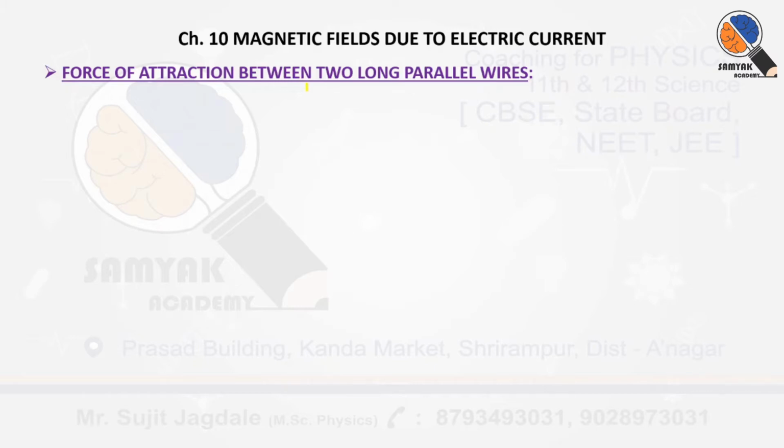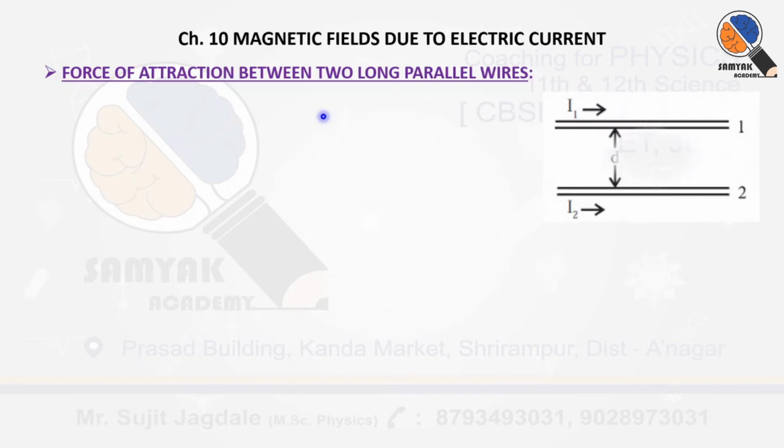Now we have seen that every current carrying conductor produces a magnetic field. That magnetic field is actually a vector quantity, so its direction can be calculated with the help of the right hand thumb rule, and the magnitude of that magnetic field is calculated by using Biot-Savart's law. So we had calculated the expression for a long infinite straight conductor carrying current, and we obtained mu 0 I upon 2 pi r, where r means the distance of that point from the conductor. That particular expression we already considered in the previous point.